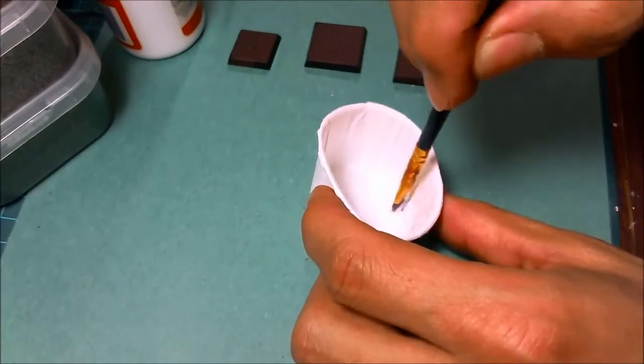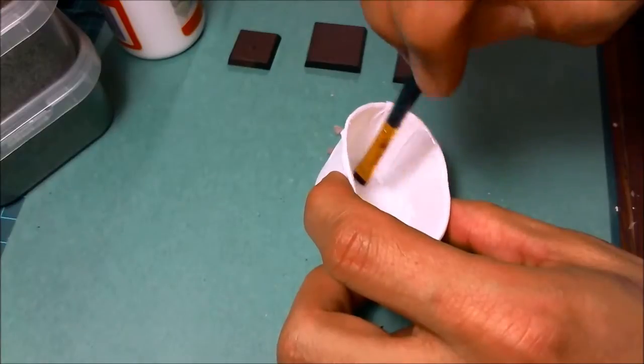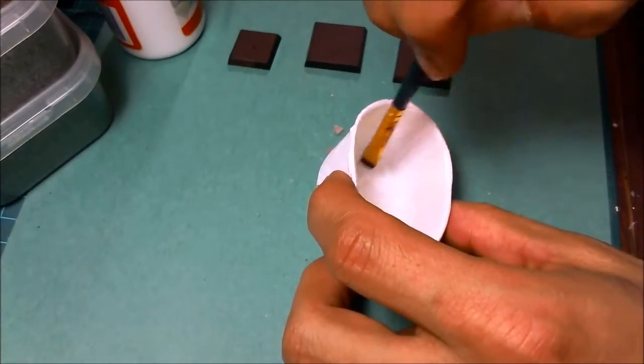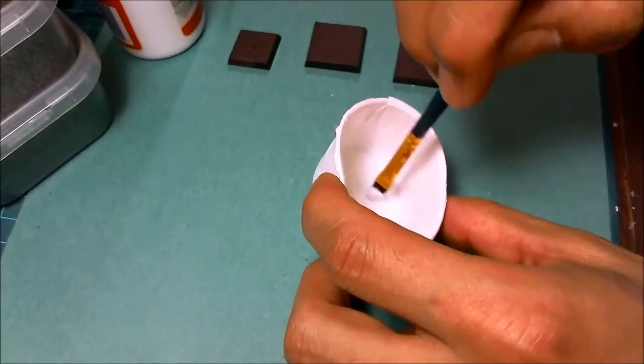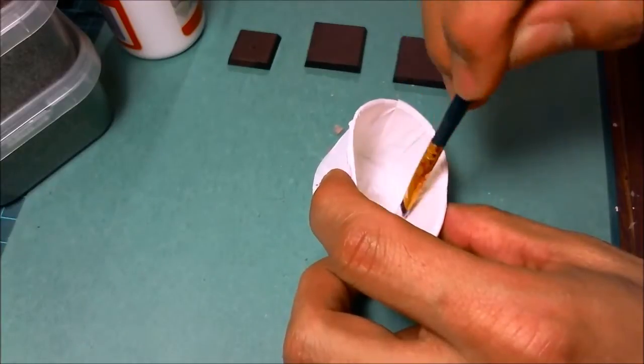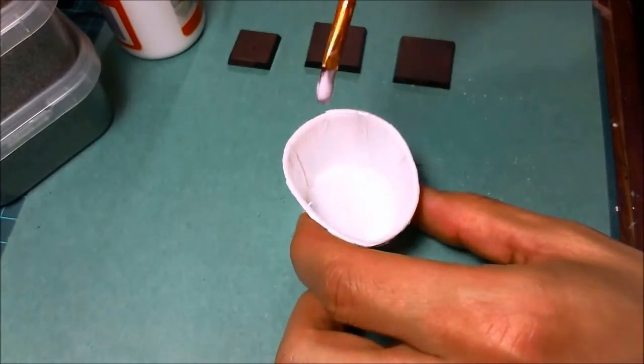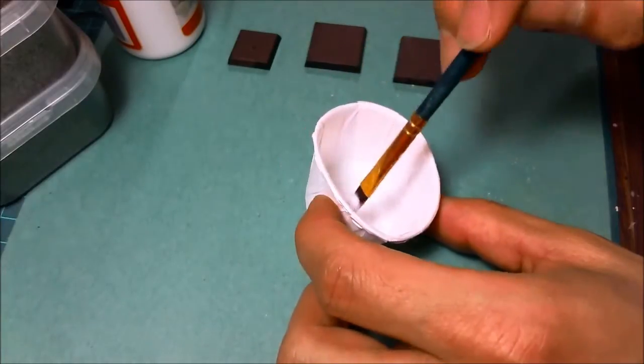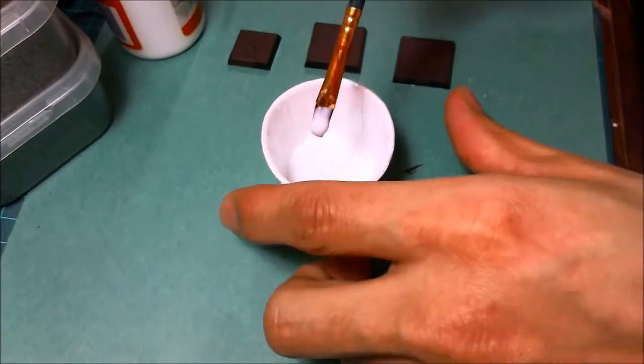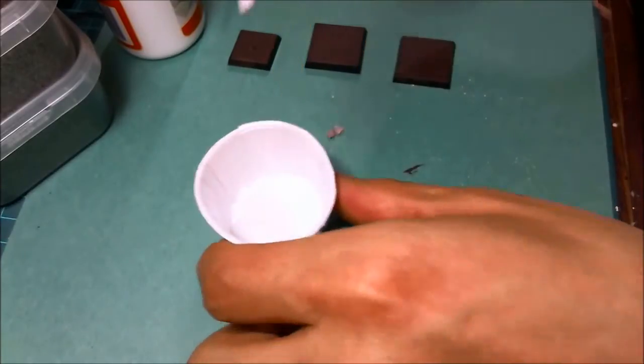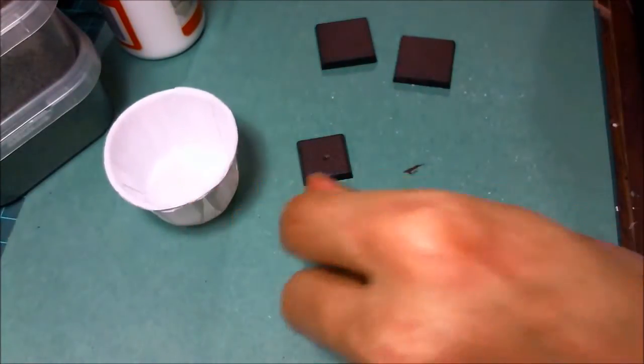You want it basically just trying to loosen this up. Some glues you don't need to do this to. Some come a little bit thinner. You basically just thin it out. You don't want it too thin. But you definitely don't want it too thick. I think that looks right about okay. So it stays on your brush, doesn't really go anywhere. But you don't want it to be so goopy that when you put it on, you can't spread it around.